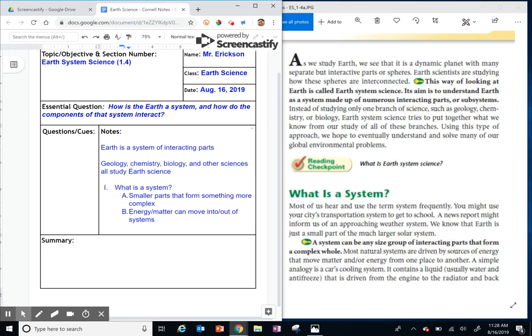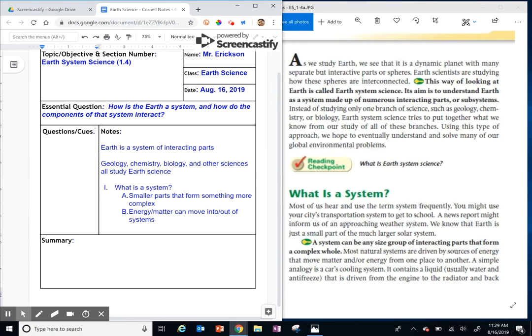If we read on, we can find out more about this idea of energy leaving or entering a system. And eventually they're going to relate this to Earth, how it receives energy from the sun, and then it loses energy as that energy radiates into space. So I could see how they're kind of building this concept and this theme of the Earth is like so many of these other examples of systems.